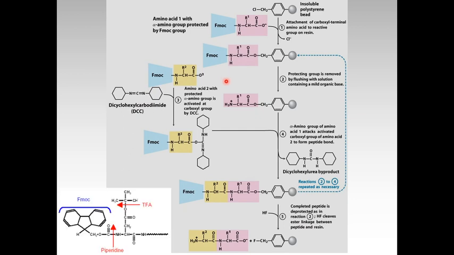Chemical reactions proceed from the carboxy terminus, which is attached to a solid support as shown here, and the growing peptide chain extends via the N terminus. Now, you do not have to remember each and every reagent that is being used in this. It is important to remember that laboratory peptide synthesis happens via solid support, and it starts from the C terminus and goes to the N terminus, which is in contrary to peptide synthesis or protein synthesis in cells.